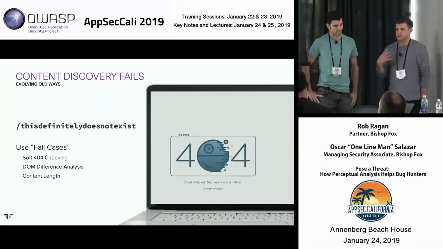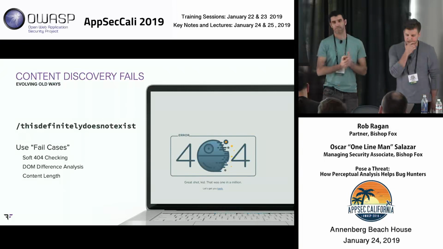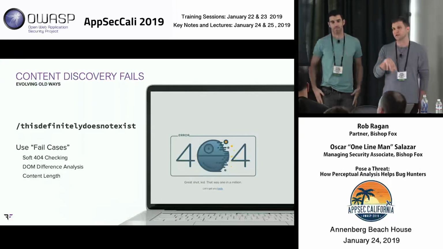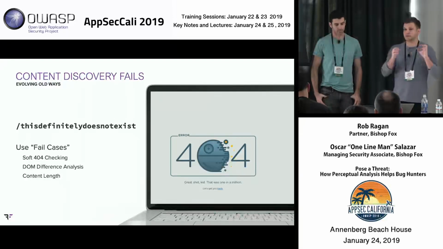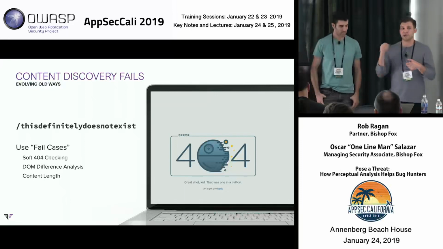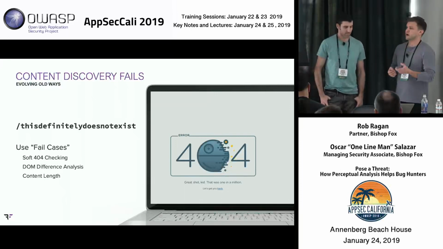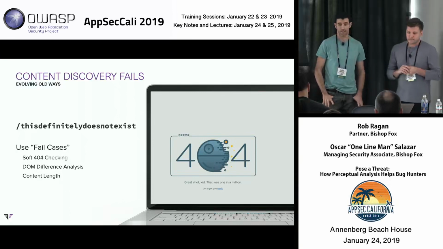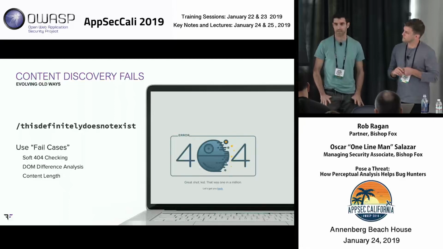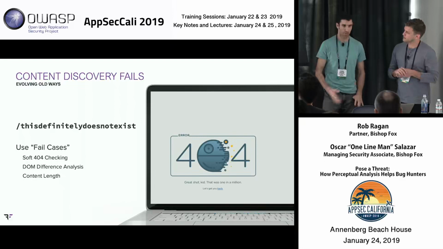Let's talk a little more about how this works, because we're building upon these techniques. Typically these tools, especially the ones a lot of people have been using over the last few years, do what's known as soft 404 checking, where you actually induce a fail case. You make a request to something that definitely doesn't exist, and you look at the content length and the HTML DOM and signature that, in a sense, to categorize a 404 page. So you make a known bad request, then try to build an on-the-fly signature of that request, so that if you request another path that doesn't exist, you can match it back and remove that data set.